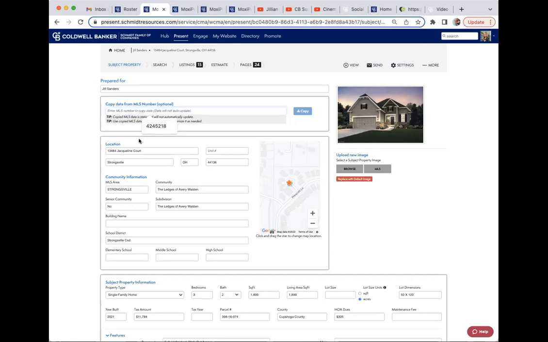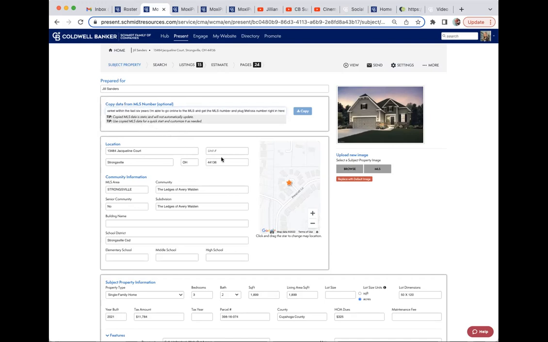So you're going to get a good idea of what the market looks like compared to your house. Now I can do one of 2 things. One is I can enter an MLS number directly from the MLS. It doesn't need to be an existing listing. It just needs to be within the last 6 years. So if my seller, let's say Linda, or in this situation, Jill on this particular slide, is selling a house that has been on the market within the last 6 years, I'm able to go online to the MLS, get the MLS number, and plug that MLS number right in here.